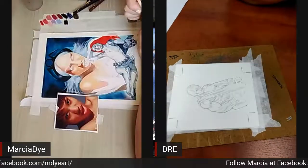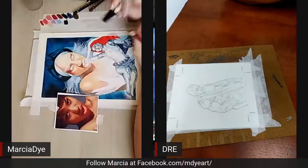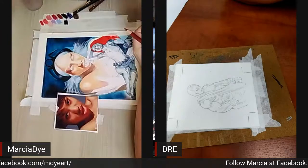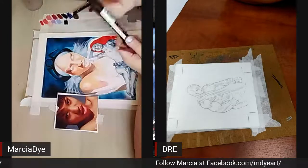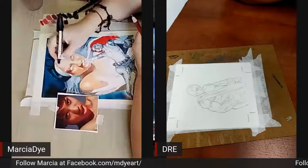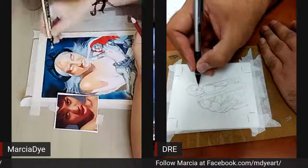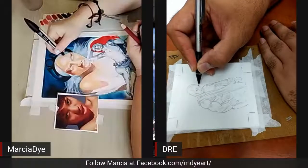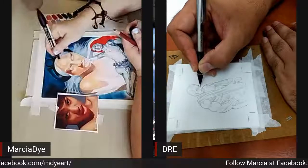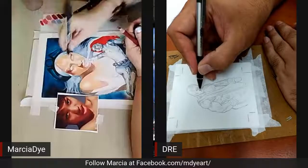So the piece that you're working on, that's a commission, right? Oh no, I just thought I'd do it for fun. If someone wants it, they can contact me. I really like working on the bigger scale. I don't often get the opportunity, so my work schedule's a bit manic at the minute. But when that's finished, if anyone wants a commission on a larger scale, I'm always happy to work with them. That'd be great.